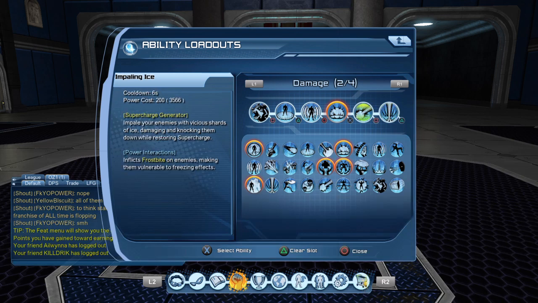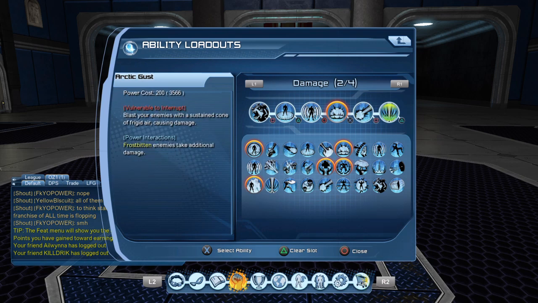But this is also a good supercharge generator, which is another good reason why I have it there. And we want lots of blizzards. And Arctic Gust is our main damager. This is like the jackhammer of Ice, we'll call it, if you're an Earth player.